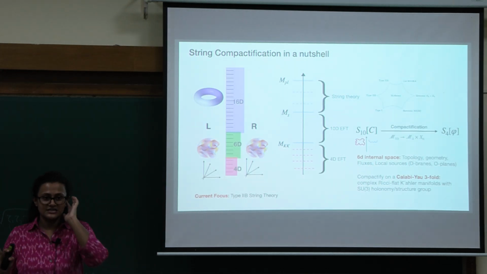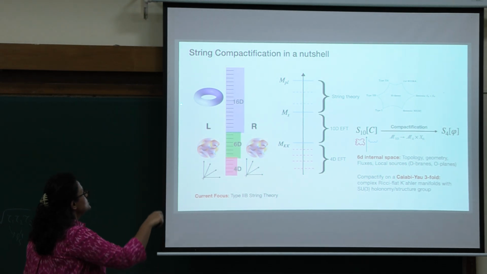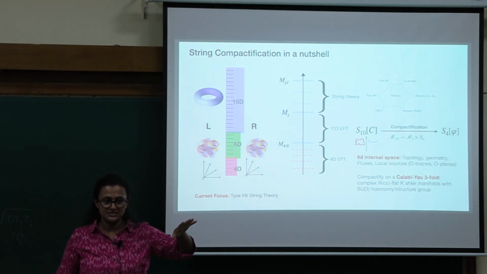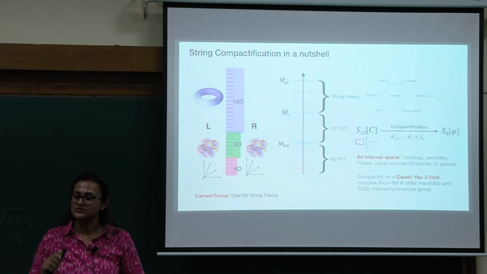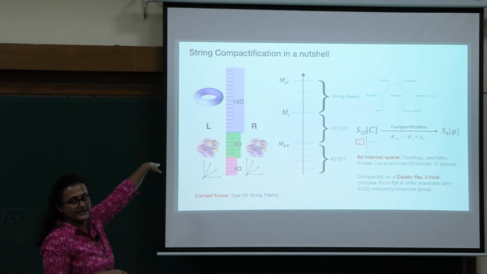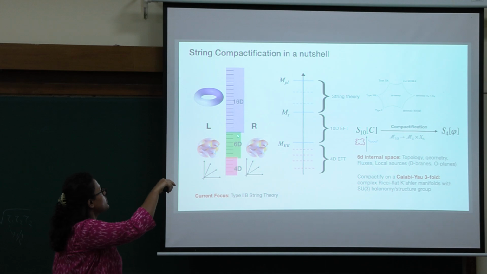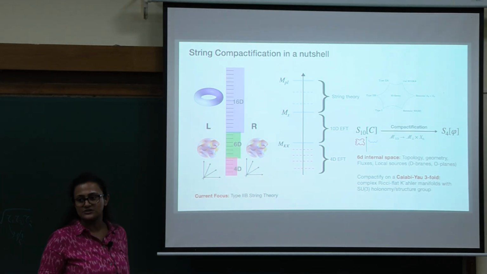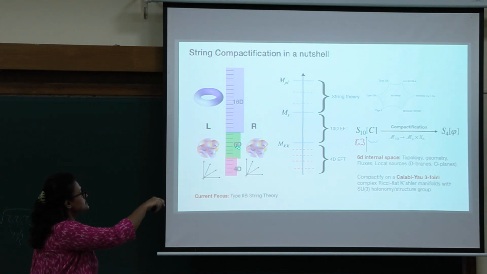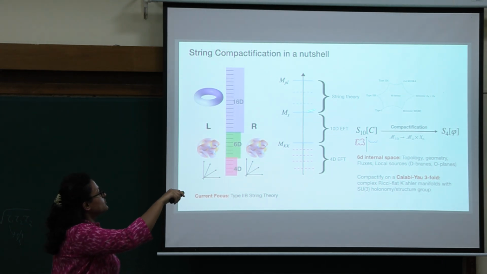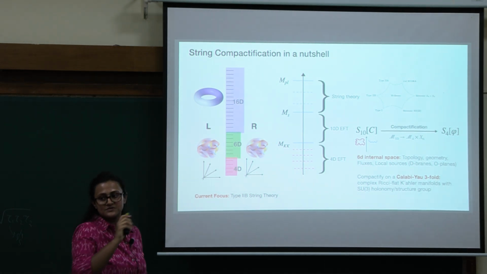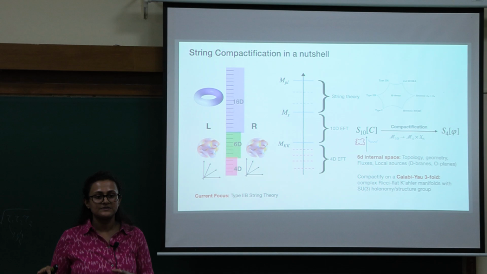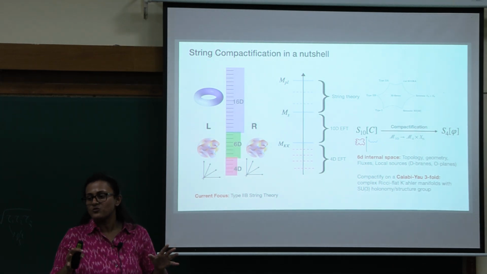Okay, so this is string compactification in a nutshell. So what do we have here? We have this 4D, which is our 4-dimensional space-time. Then on top of that, I have 6 spatial dimensions. So that constructs this 4 plus 6, 10-dimensional superstring theory. Then on top of it, one can truncate right there. So that is a superstring theory. And if we also have this plus 16 spatial dimensions, that is the bosonic string theory. And why is it not very useful? Because it does not include the fermion, so it does not have the chirality. So one is usually interested in this 10-dimensional superstring theory, and upon quantization it gives rise to 5 types of string theory, and one of them is type 2b, which I will be interested in, because in type 2b the moduli stabilization is the most studied one.